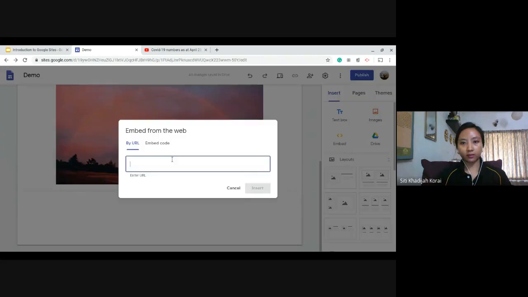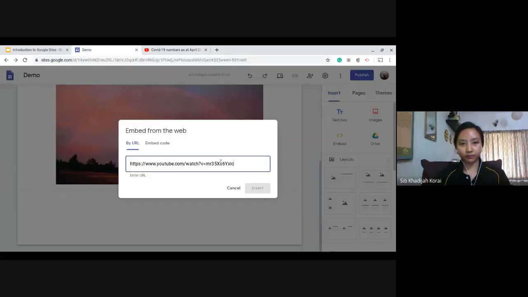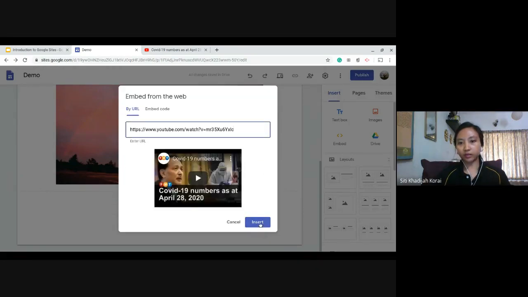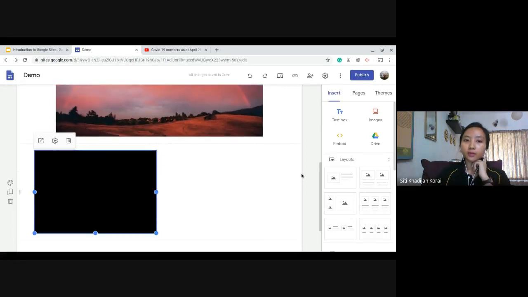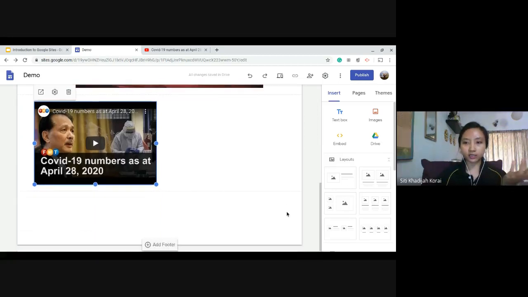So you also can enter the URL here. Okay, you can also insert the URL. It doesn't have to be a video, as long as it's any URL that you want to put in. So it just goes inside here. Okay, so Embed works the same like that.